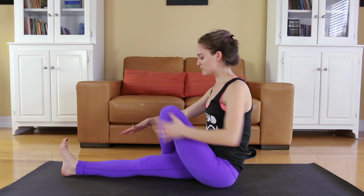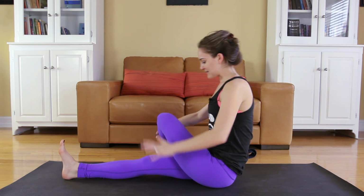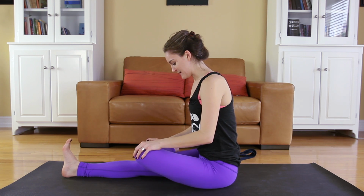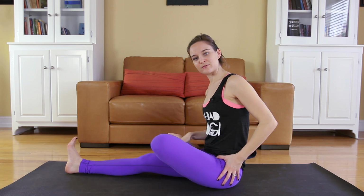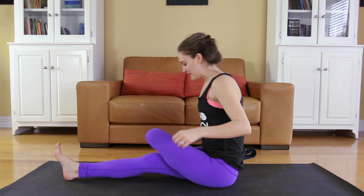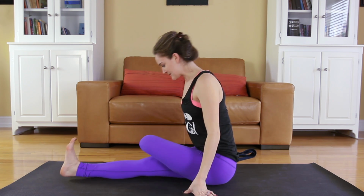And on your next breath out, turn back to the center. We'll come into half cow face pose. So keep the right leg as it is, but stack the left thigh over the right so that the knees are almost stacking over one another. If they stack, great. If you're a little bit further out, that's okay too. And if this is completely uncomfortable, especially if you run a lot, the IT bands and the outer hips can be really restricted. So you can always just pull the foot in. Think tree pose sitting down, okay? So any variation, anywhere in between that is fine.